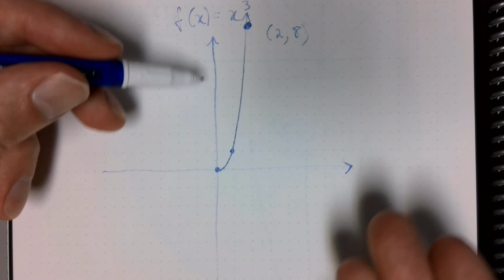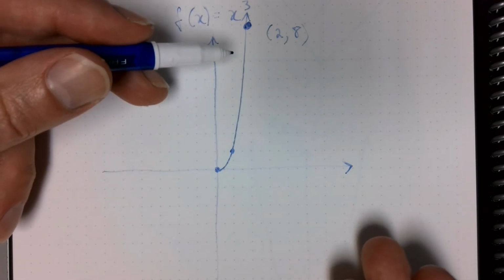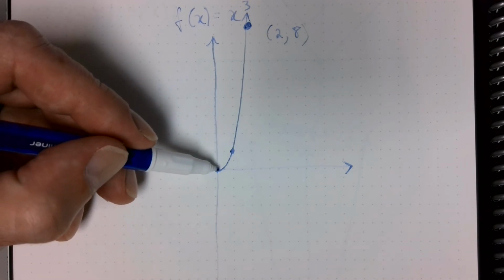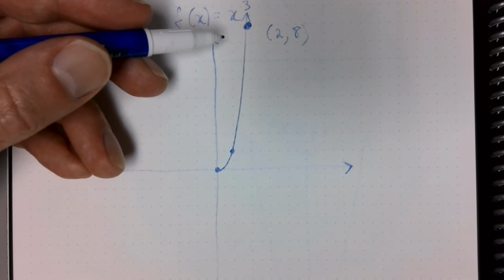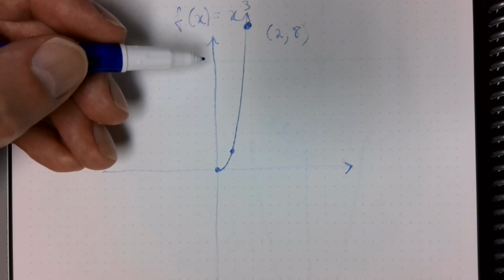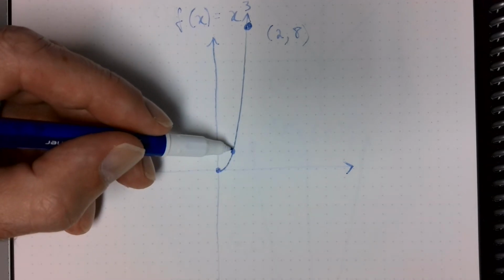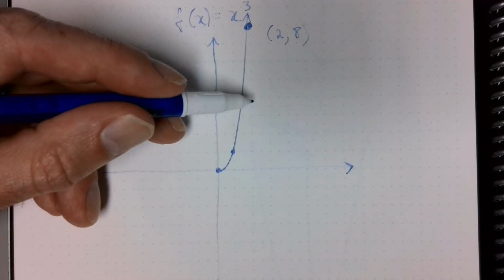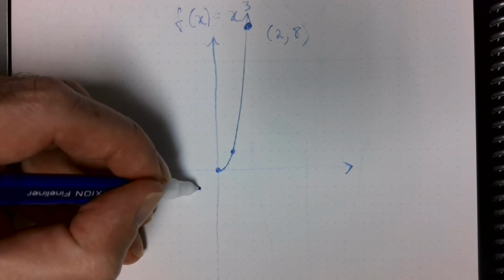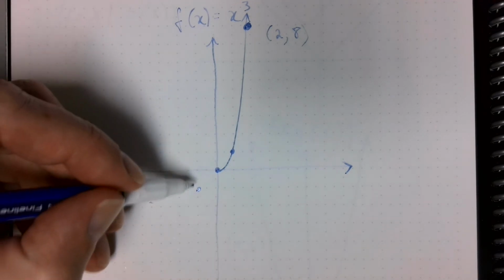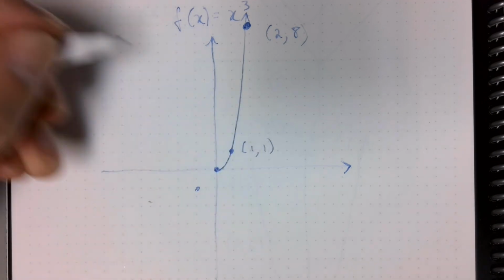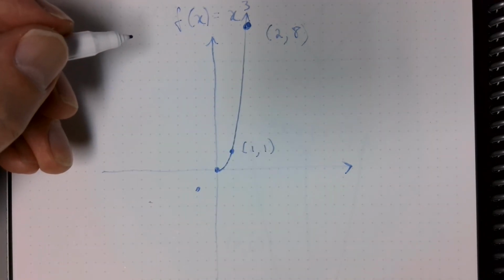Okay, you might notice a little similarity between this and the graph of y equals x squared. And it is kind of similar, though this is much steeper. Notice with the graph of x squared, our jumps were a jump of 1 and then a jump of 3, because it goes through 2, comma 4. There's a much bigger jump there. I also want to note that if you use a negative input for this function, you get a negative output.